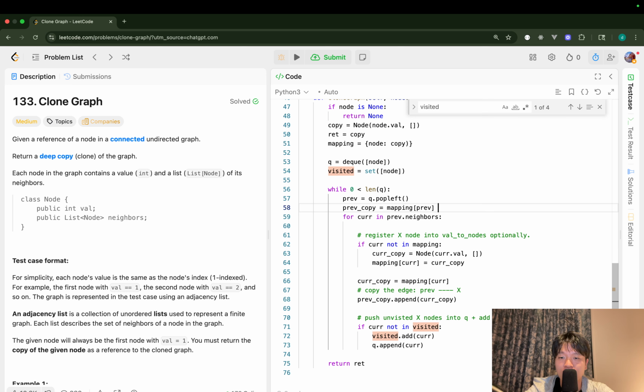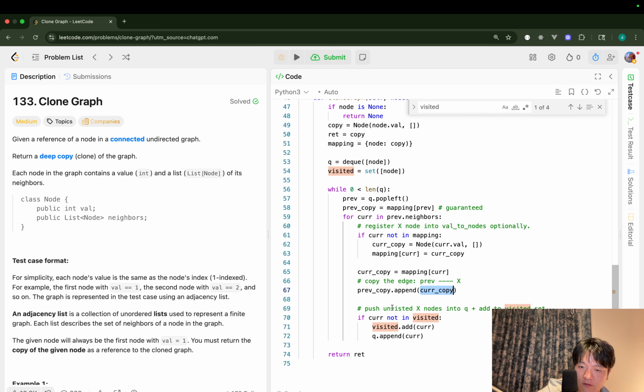And for the current node, for each neighboring node from the previous node, if it's not copied yet, I copy it. Yep. And also, I copy the edge, then for the current copy node, if not visited yet, I push it into the queue so that I can copy the edges later. Good. Okay.